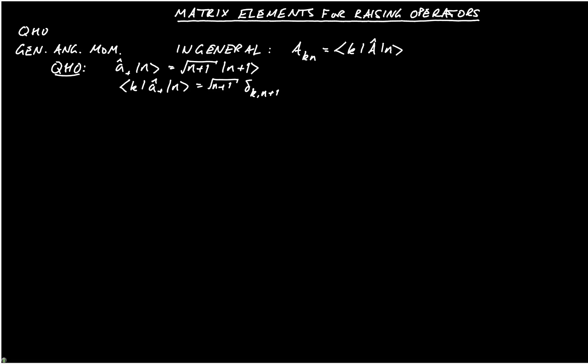And if we create this matrix, let's say, for the first four eigenstates, so I'm going to put the first four eigenstates, those are the values of k I've just written vertically, and then the values of n go along the top. So I'll put a little n here to remind you. Then if k is equal to 0, then there is no way for k to equal n plus 1. So we get zeros along the top.